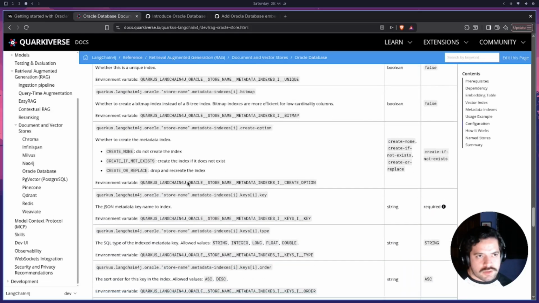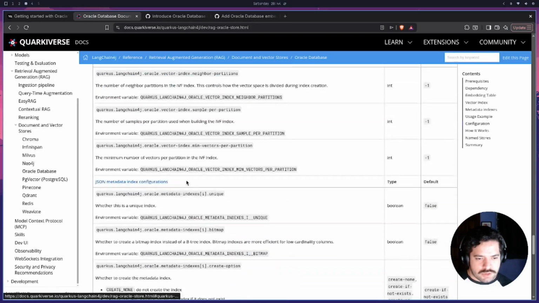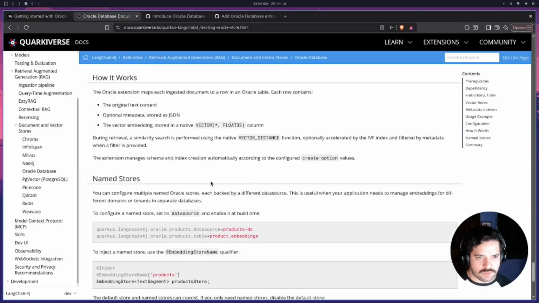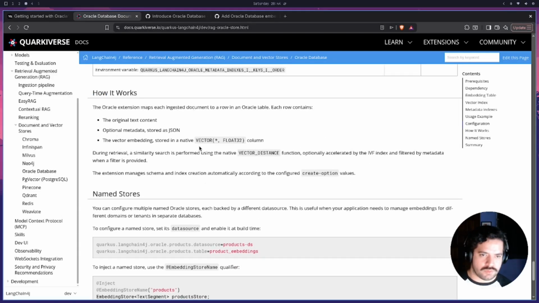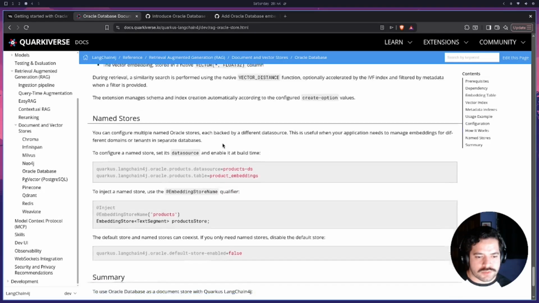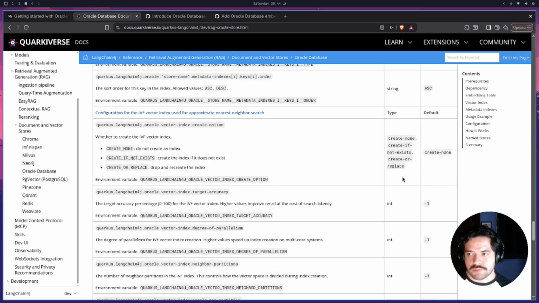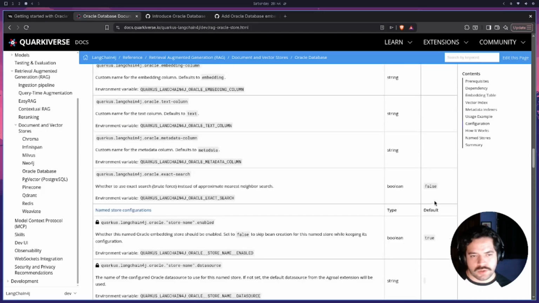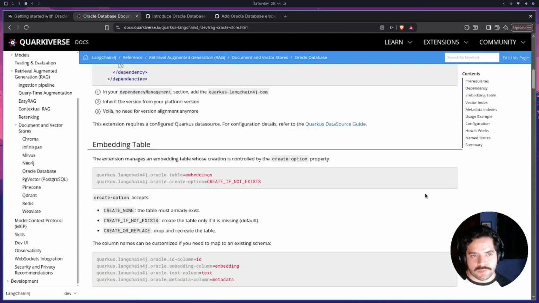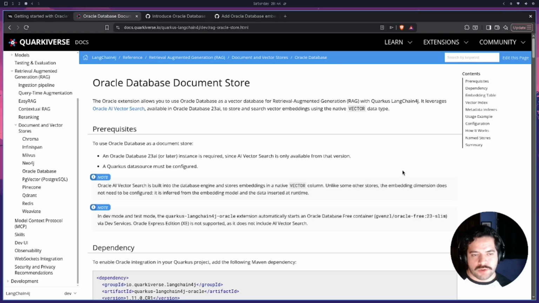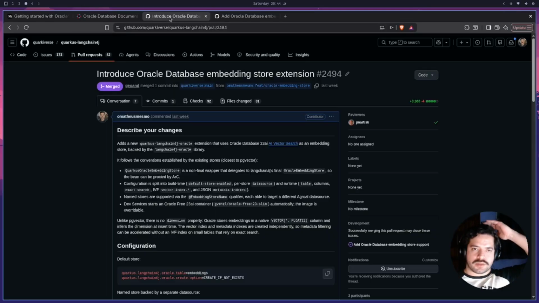And I think that's it. Let me see. Okay, yeah, we have more details about how it works. And I'm very proud of this PR because I think it was my biggest contribution to Quarkus LangChain4j until now.